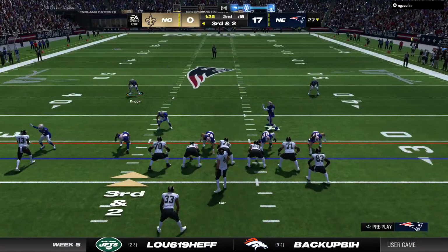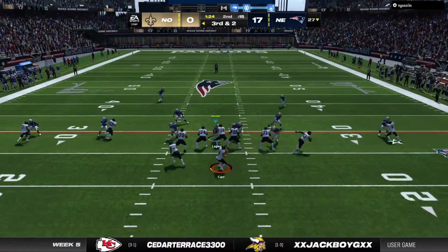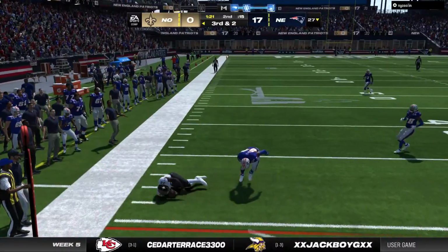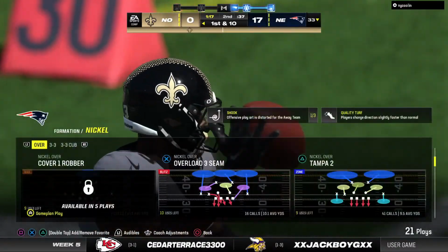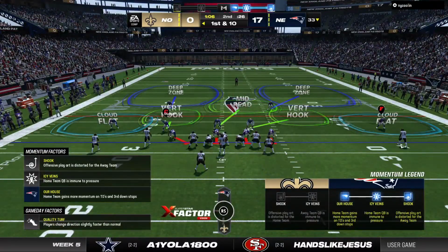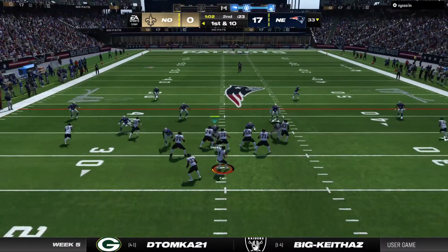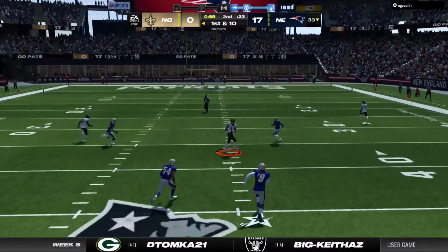After the incompletion, here now, 3rd and 2. Now Carr. He's got his running back out of the backfield. And he is going to have a Saints first down by a couple of yards as they're able to convert here on 3rd and 3. 1st and 10 here. You know, if they could just get 3 out of this, there's something about narrowing it to a 2-score game at half that makes it feel like much less of an obstacle.